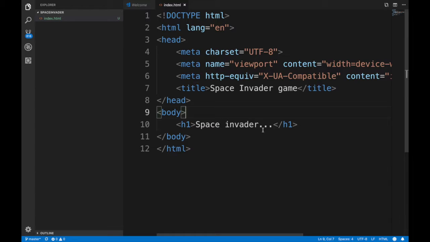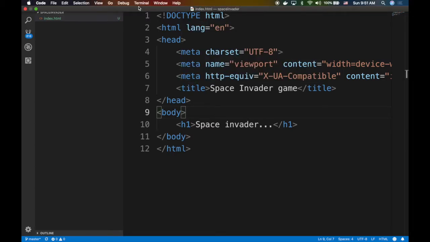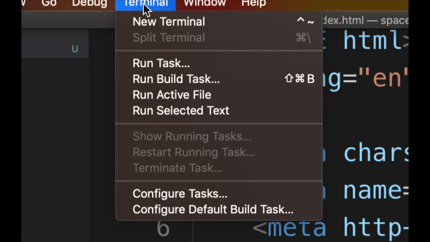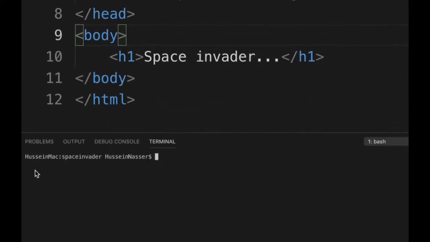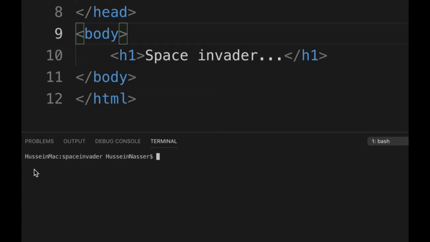Let's spin up a web server so we can change and refresh, and make sure it works. If you go to Terminal and click New Terminal, that will open a terminal, or a command prompt in Windows, where you can start typing commands. What we write is http-server followed by a dot.